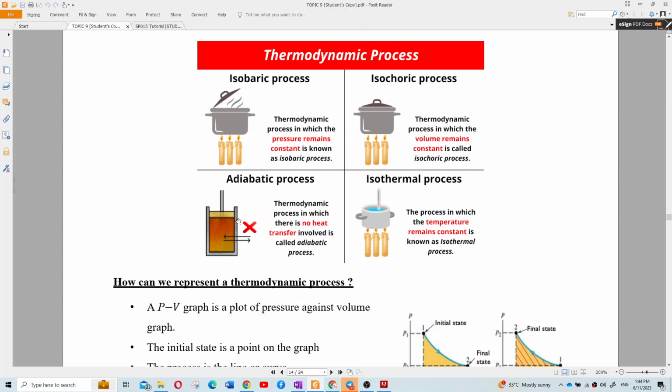Except the adiabatic. Okay, so I need another session. Okay, so isobaric. What is isobaric, class? Isobaric means pressure constant. Isocoric means what? Volume constant. We taught about that. I taught already, right? Isothermal, temperature constant. I talked about the graph already. Adiabatic, I haven't. No heat transfer is involved.